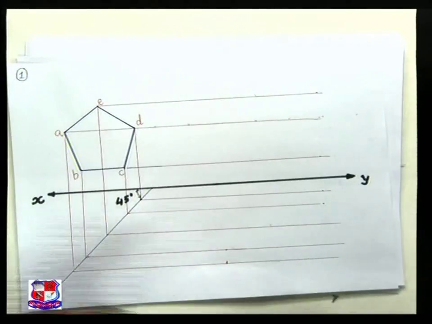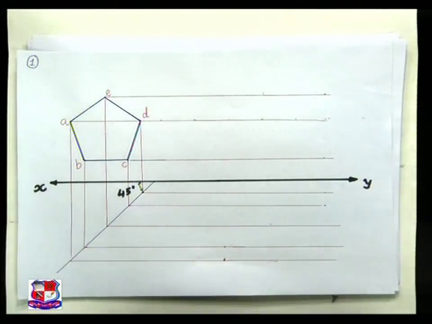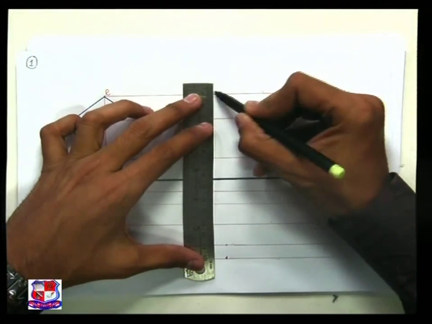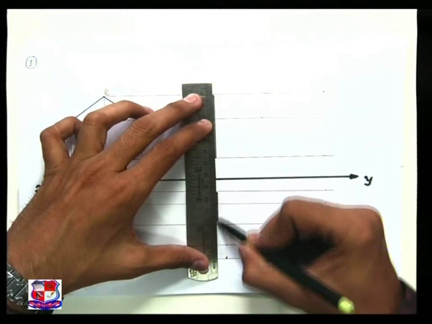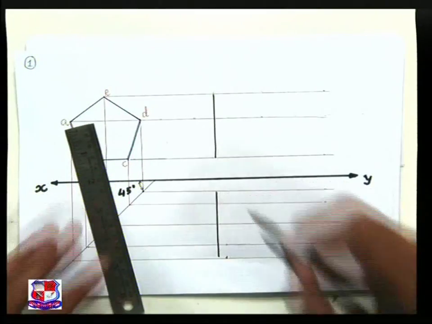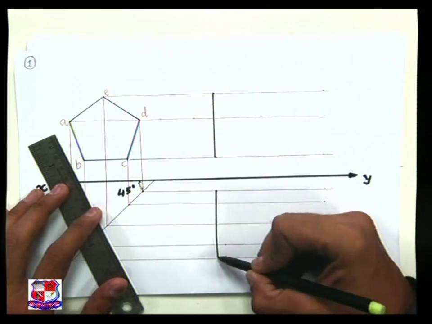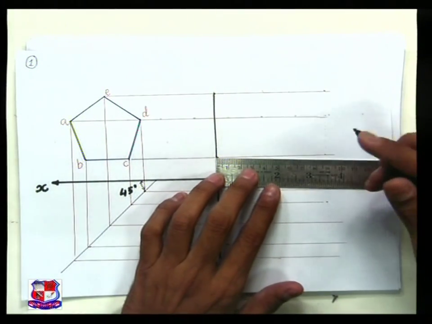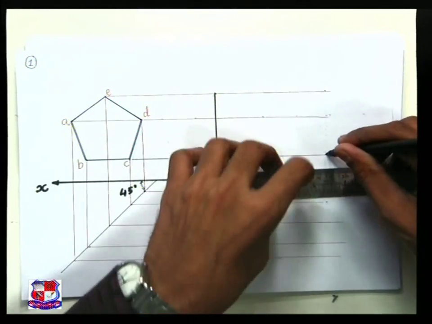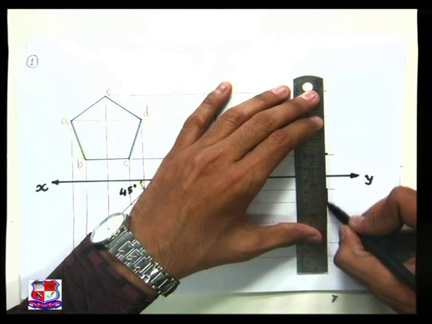Now the length of solid is given, that is 50 mm. So to draw that 50 mm, let me draw here a line anywhere to the right side of this front view. So we are drawing line from here. So this is the first corner or first base, that is pentagonal base that we have drawn. Now length is given, that is 50 mm. So at a distance of 50 mm over here, mark a point, and at that distance draw a rectangle like this.